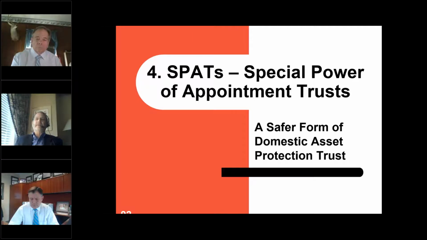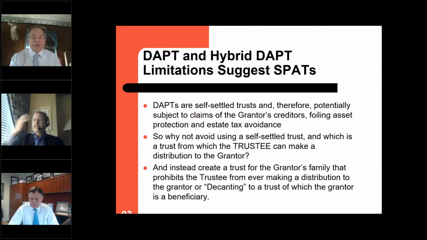Well, as I just indicated, you may run into trouble if you have a self-settled trust. Now, this is very, very important to listen to, and I'm going to give you a citation. All the problems with creditor claims, and therefore all the problems with estate tax inclusion, only apply to self-settled trusts. And self-settled trusts are ones in which the settlor, the grantor, has retained the right to things or can be given benefits in the discretion of a trustee.